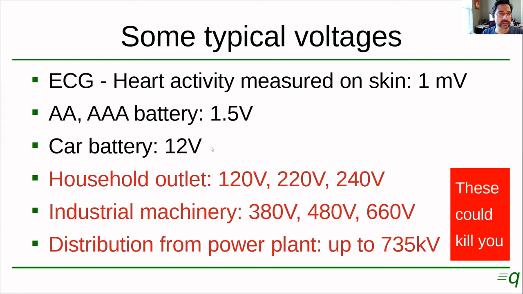But under normal circumstances, you can touch a car battery, no problem. You can stick your finger in the outlet for the cigarette lighter in a car. It will have 12 volts, but nothing's going to happen to you. But don't do that with your household outlets or anything higher than that, okay?